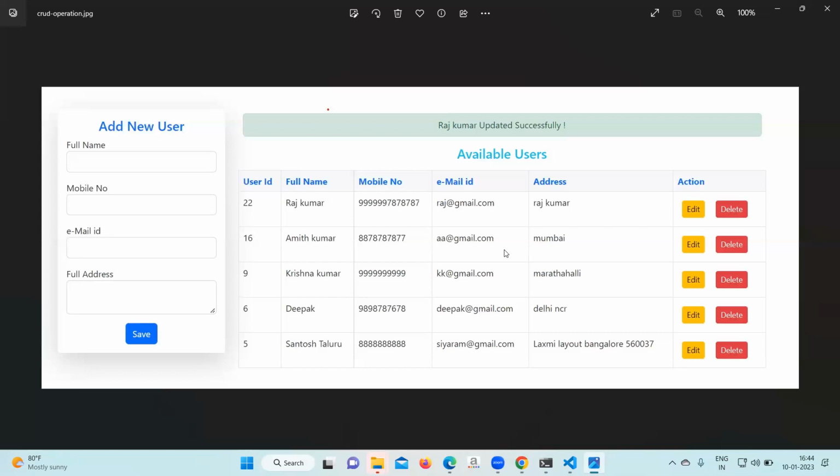Next, I'll guide you how to install Bootstrap, because this page is designed using Bootstrap. This page is made using Bootstrap. Okay, so this is the final homework. What we have to do, you have to set up a new project, and in the new project, you have to install Bootstrap. After installation of Bootstrap, you have to create a page. That page will look like this. In that, you should fill in data and save.